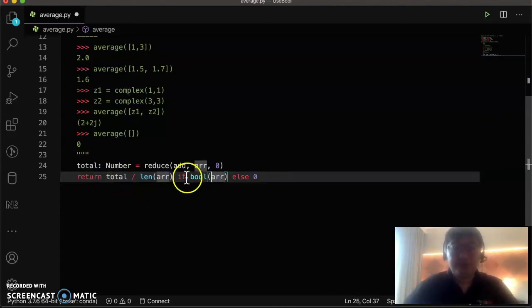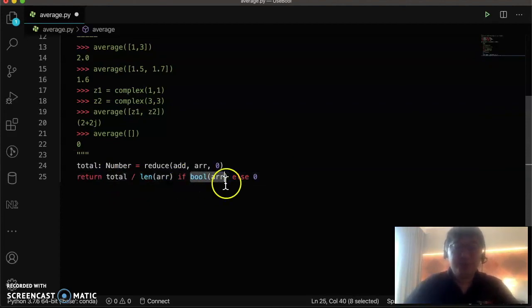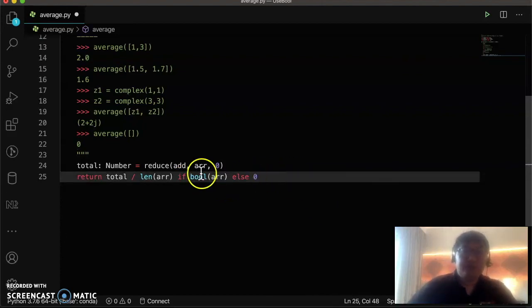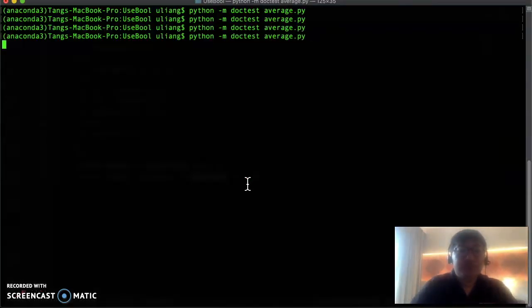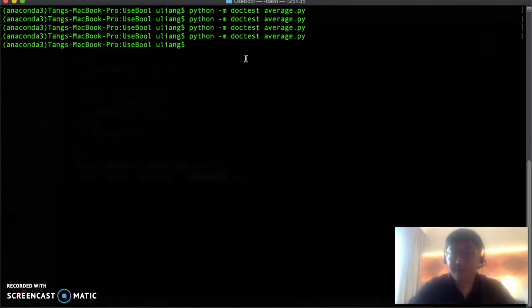If array is empty, bool of array is actually 0, and then it will just return 0. So then this is a much nicer way to basically simplify your code, so it makes it more economical and nicer to read, and you can check, save it first, that it actually works. So no output means your doc test pass, and which is what you want.